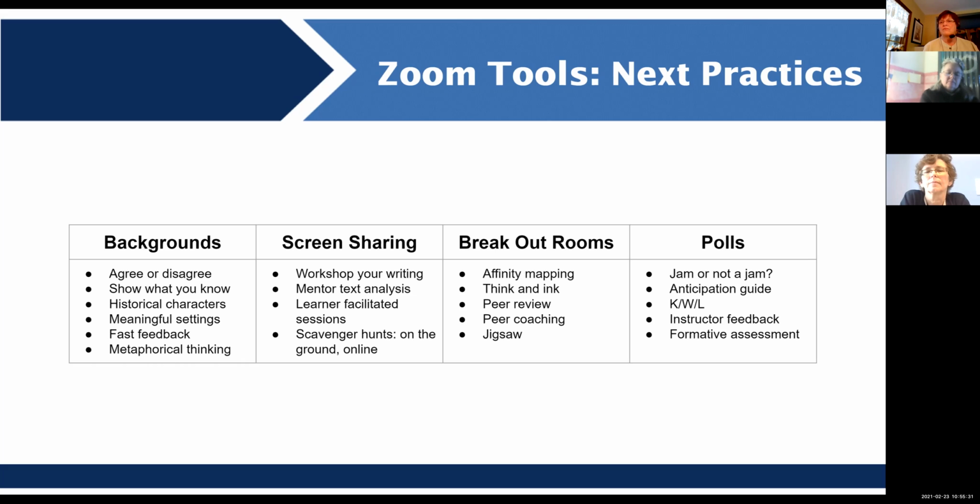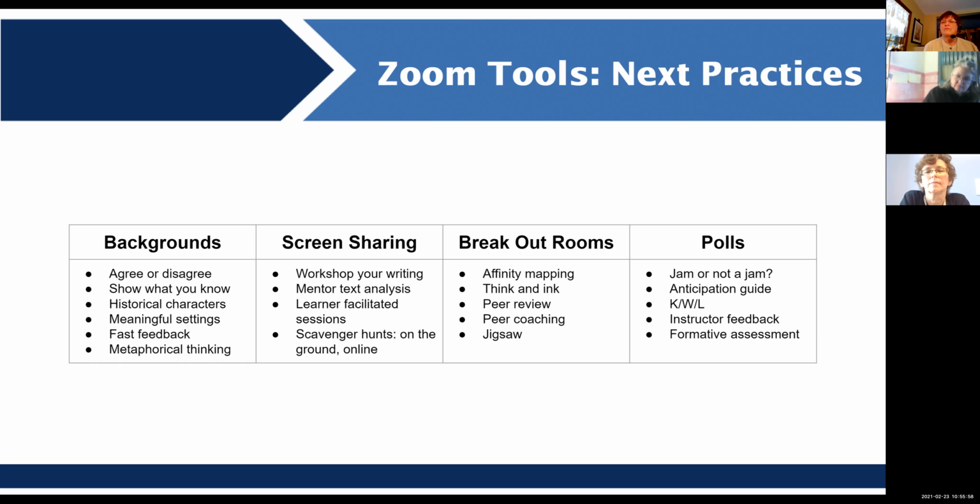I have just started using Jigsaw more often, where I will put students in an initial group. They will draw a conclusion, and then I will jigsaw them into a new group with representatives of every other group. This is easy to do in the breakout room scheduler because it opens in a way that allows you to see who's in every room and then reassign them to a different room very simply.